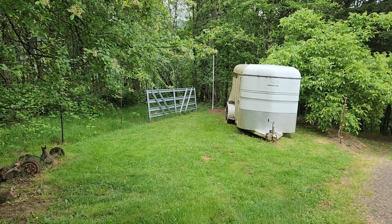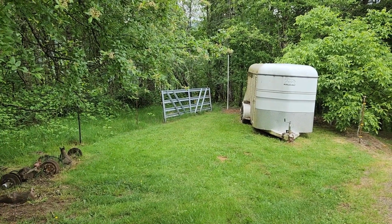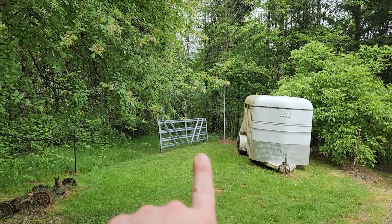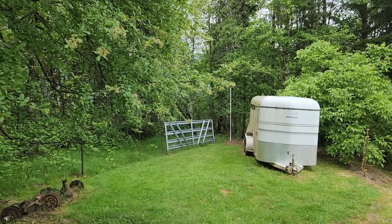So I gotta tell ya, yesterday morning I saw a cougar on our property, and I'm gonna show you where, and then I'm gonna explain what happened. So yesterday morning I took Evie out like I normally do, and this is about where I was standing. She usually goes potty right in there, and I was standing right here.